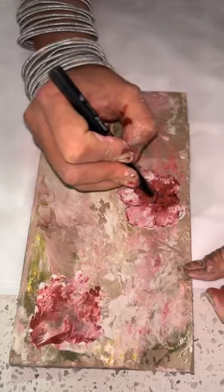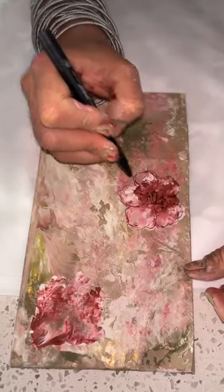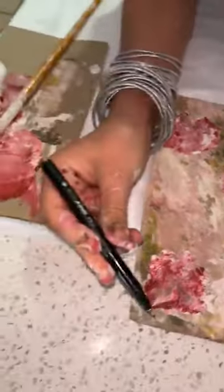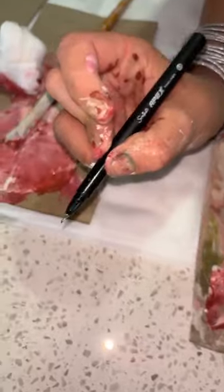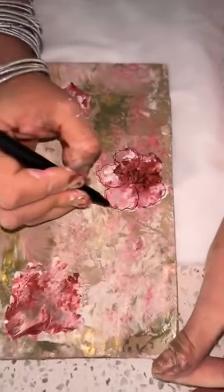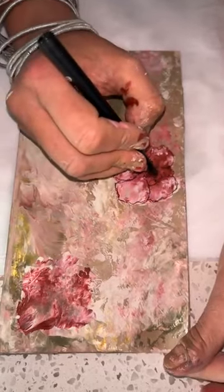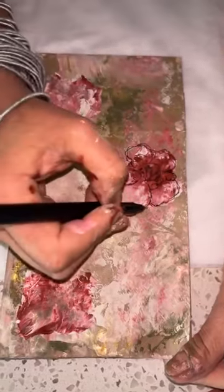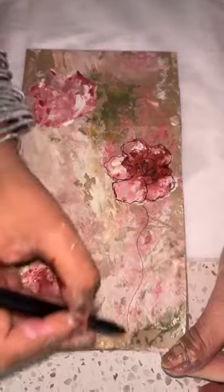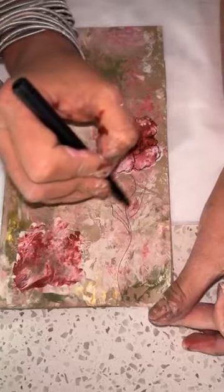Nadine, just for them to know, what are you using to draw the flower? Okay, I'm using a fine liner. It's a permanent marker, a very fine permanent ink pen. A big pen works just as well, and that is Pablo. He has grown and he can bark now. But what I'm doing, this is not perfect. I'm doing a stem down. I'm doing a leaf.